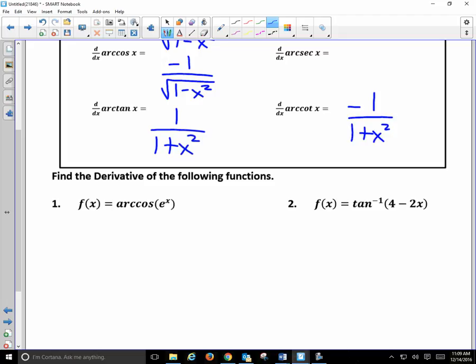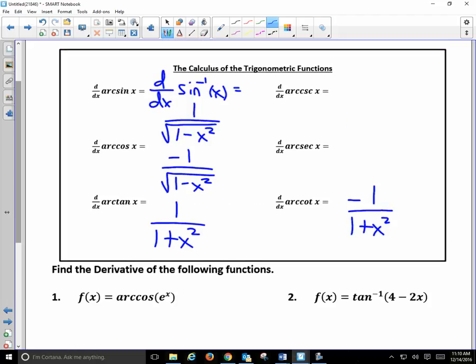You're seeing a little bit of a pattern develop. The derivatives are basically just opposites, so that's kind of the pattern. Derivative of arc secant, 1 over x times the square root of x squared minus 1. And then the derivative of arc cosecant would be the negative. Negative 1 over x times square root of x squared minus 1.